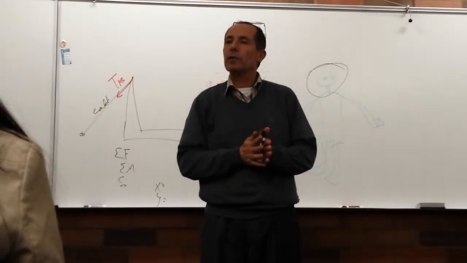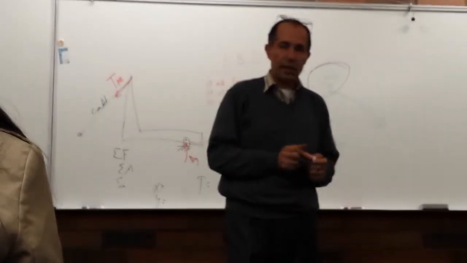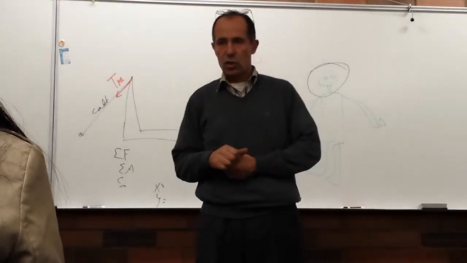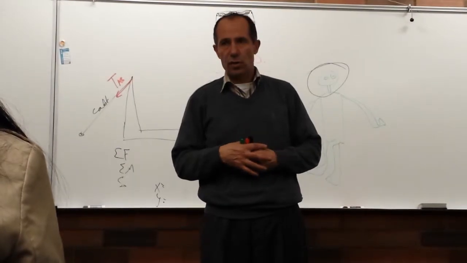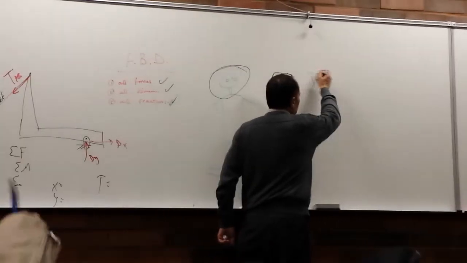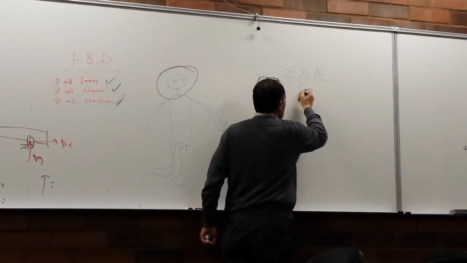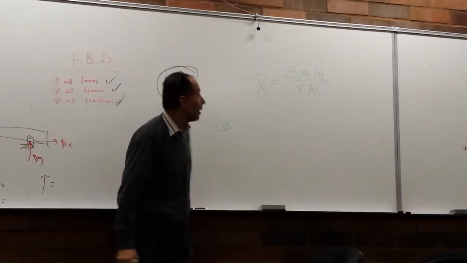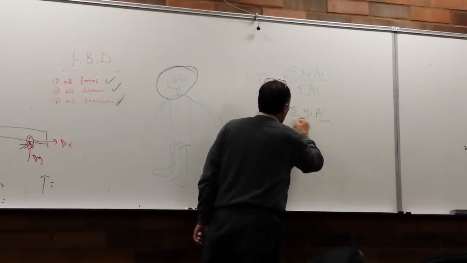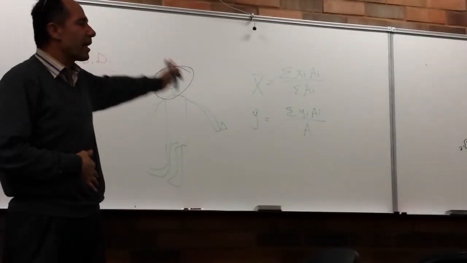We talked about how we are going to miss the integration. Find the centroid by integration. In this case, it will put us back on track to finish this chapter. We talked about finding centroids, and we wrote the main idea of it. What is x bar equal to? Sum of xi Ai over sum of Ai, correct? And y bar is sum of yi Ai over A total. Agree on this? And this is for area.